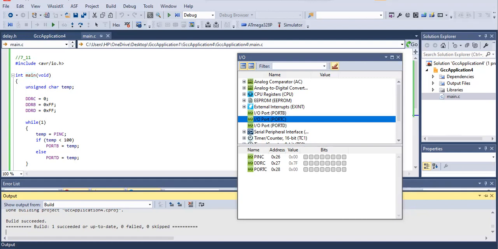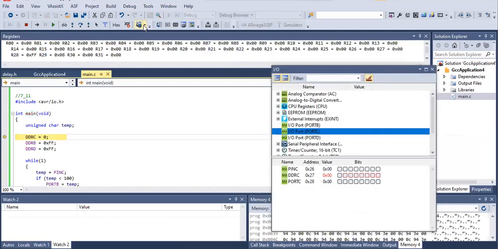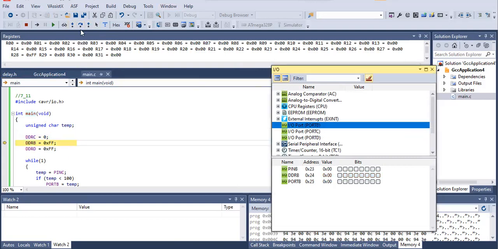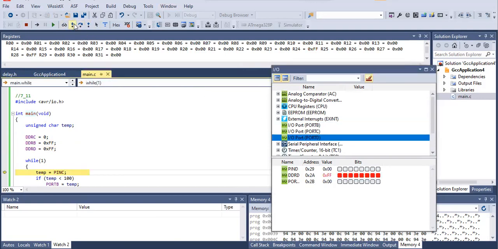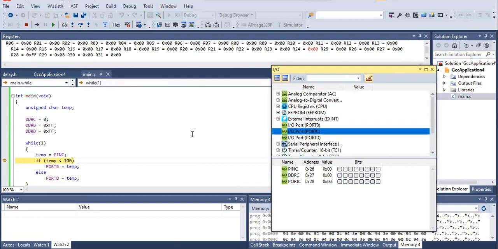My build has completed, so if I debug it and move on, our C is 0, our B is 1, D is 1, and now we are moving on to the temp. So it's taken.